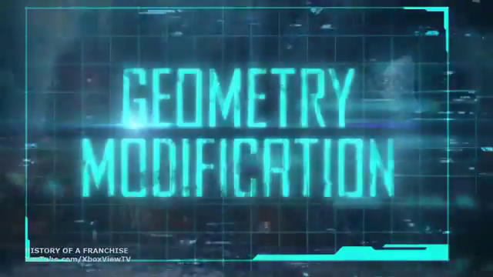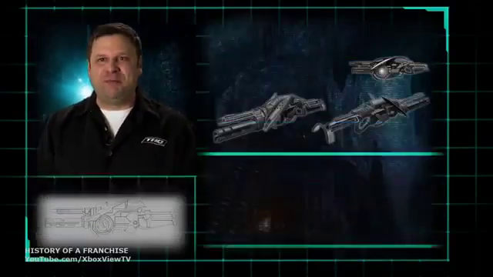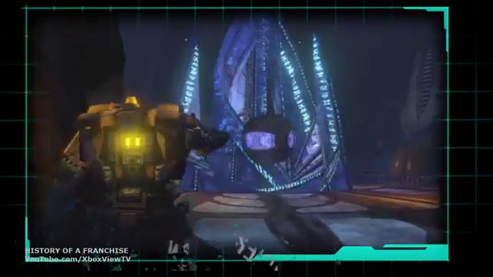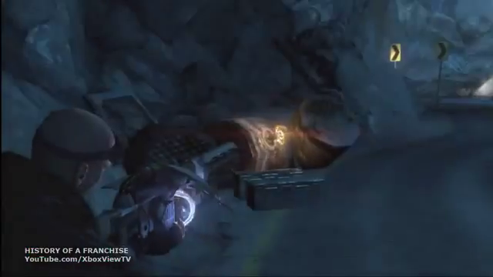Geomod means geometry modification. You fire a rocket at that wall, it shouldn't just turn black. There should be a hole in that wall, and it should go through that wall and blow up something on the other side of that wall. Our prime weapon, our signature weapon, is definitely the magnet gun. The magnet gun in Red Faction Armageddon is this amazing piece of weaponry where the player fires out an attractor, and then you fire out the second part, which is propelled towards whatever you put the attractor on.